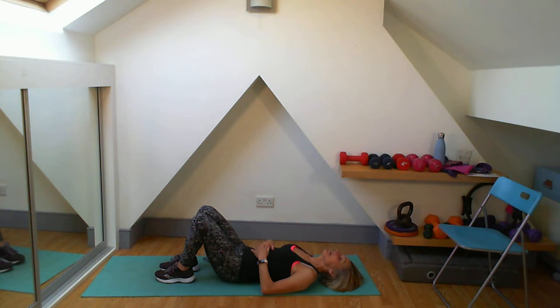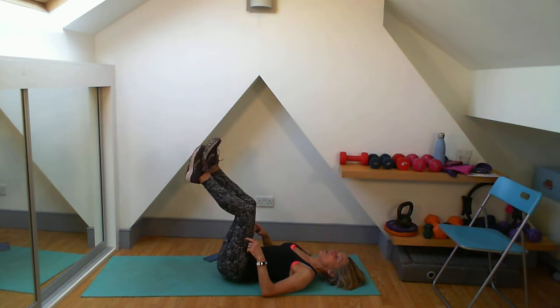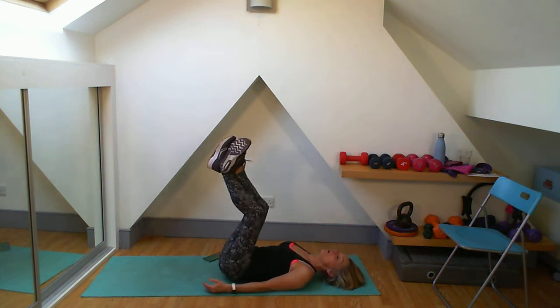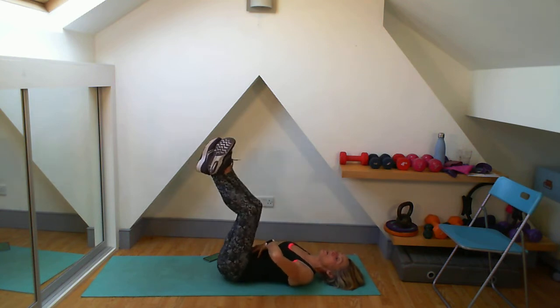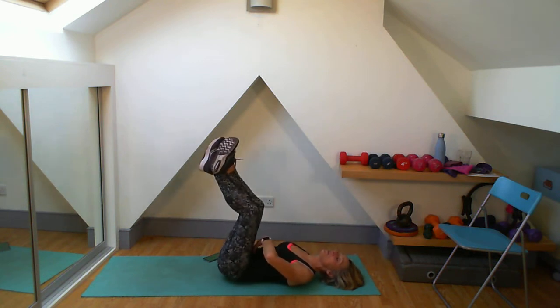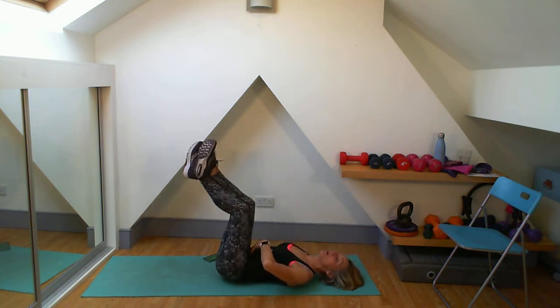Okay, lovely, good. Next one is the reverse curl in. So my neck is rested. Get that long length. Abs are pulled in. Knees bent, half bent, or fully straight, up to you. But I'm taking my coccyx off the floor by really pulling in those long abs. So pull your belly button in. Then think it's those long abs tightening up, taking your pelvis off the floor. Good, that's it. Lovely. So again, just working that whole way through in those long abs.